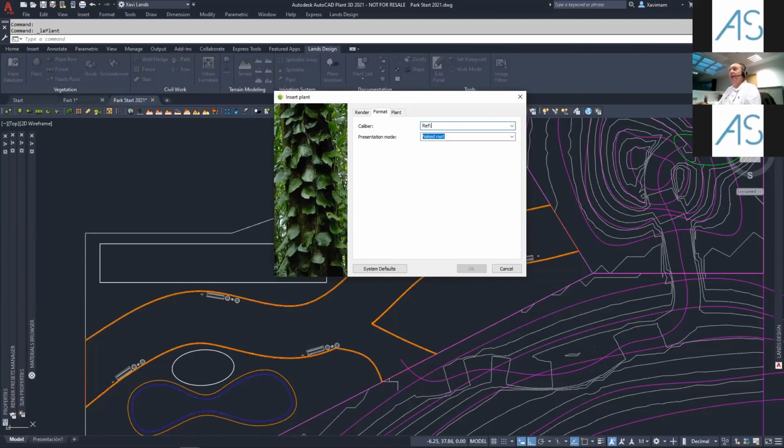I know that they have a reference for my plan or my species that is called FR123. I can use this caliber as the reference to buy this, because I'm going to make a bill of materials list, and then I can make an Excel, and I can send all the references list in the caliber column, for example, and I can select which is going to be the presentation. For example, I can say that it's going to be on a root ball.